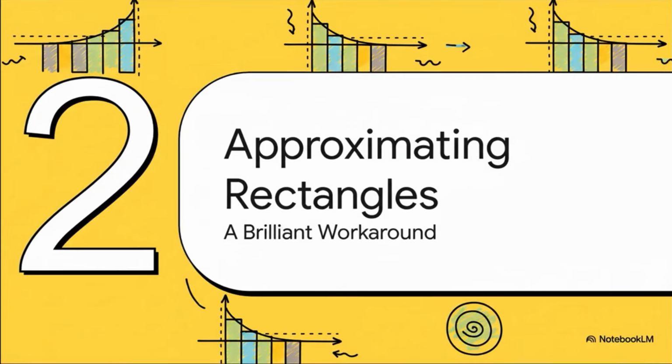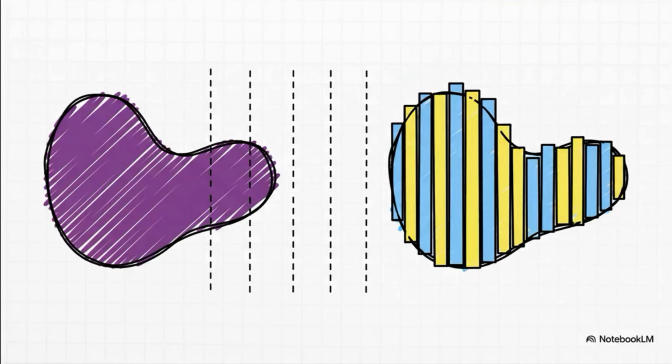And it all starts by estimating the area with something we do know how to measure really easily, good old rectangles. And honestly, this is where the genius of the whole thing really starts to shine. The main idea is just this. If we can't measure the big, complicated, curvy shape all at once, what if we just chop it up? What if we slice it into a whole bunch of simple shapes that we can measure, like, say, a bunch of rectangles? It's kind of like trying to build a perfect circle out of tiny, square Lego bricks. The more little bricks you use, the smoother and more accurate your circle looks, right?